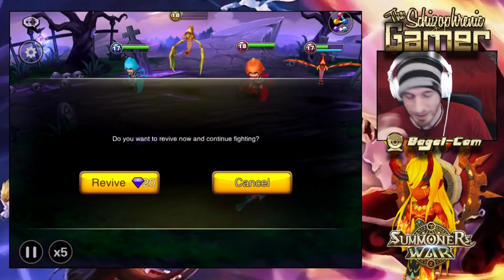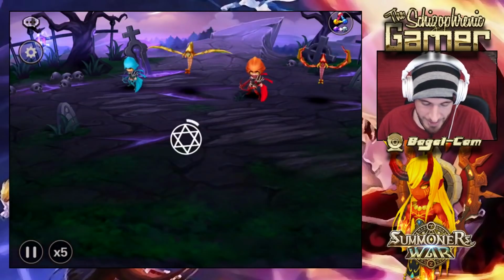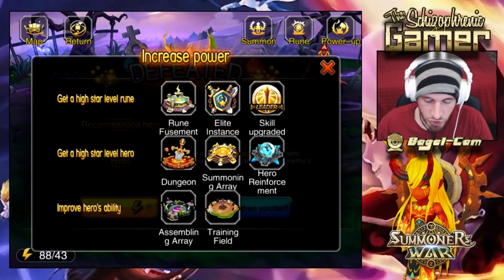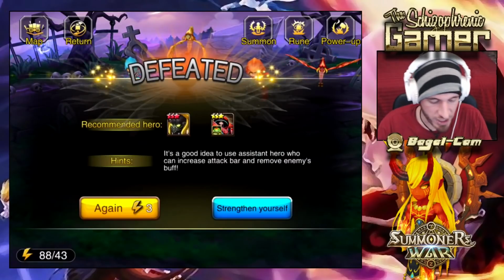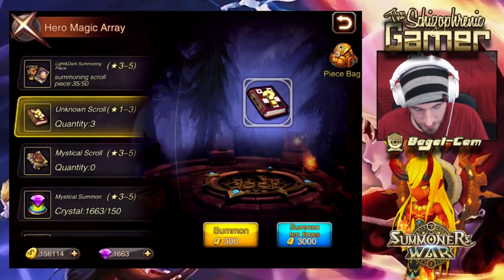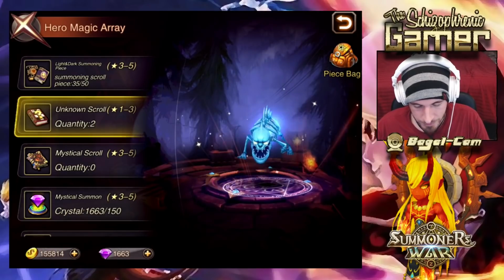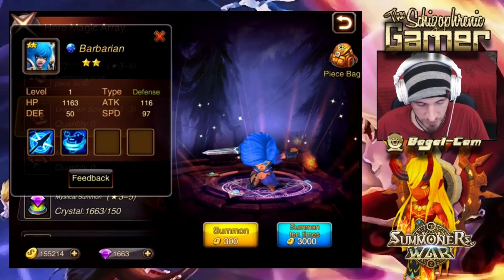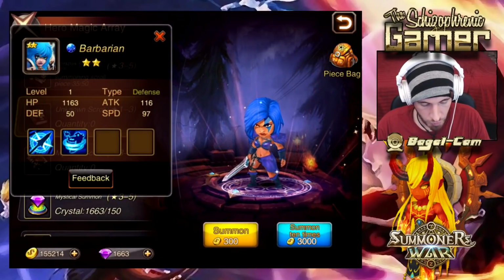So we died. That's the thing that happened. Strengthen yourself. You strengthen yourself! Summon. What are we gonna summon? More unknowns? We got a Konamiya that we can't use? Summon. Not you. What is this? Provoking?